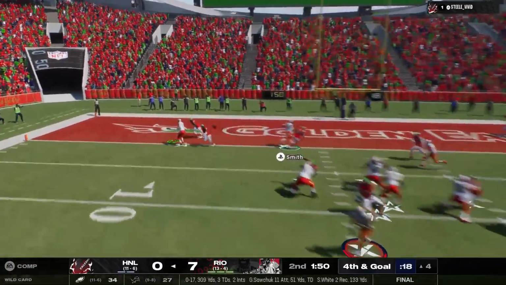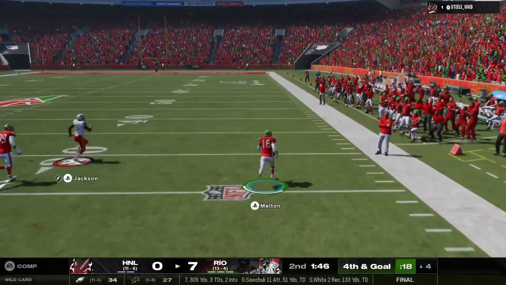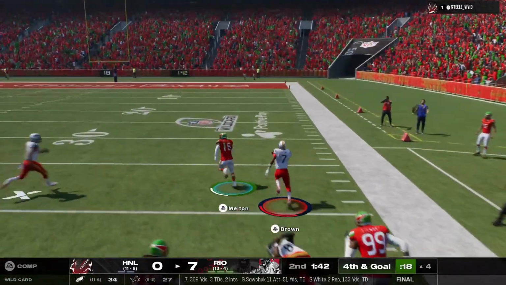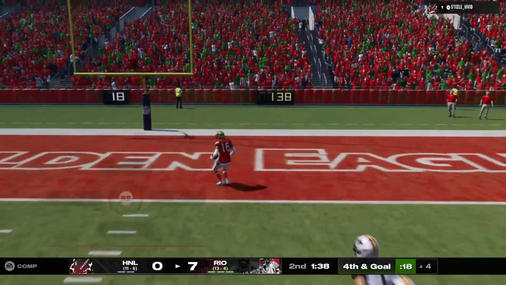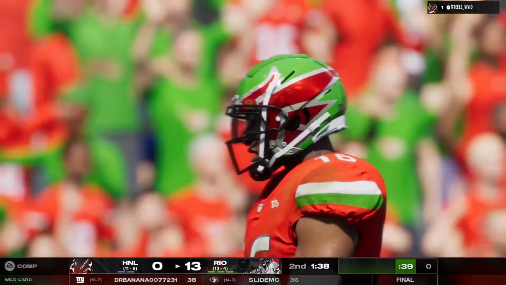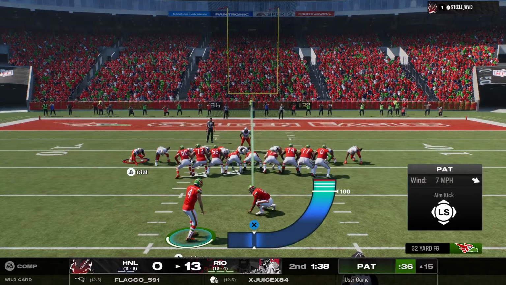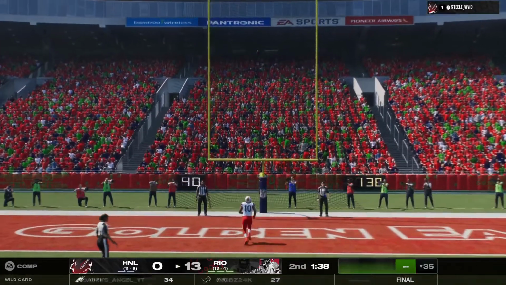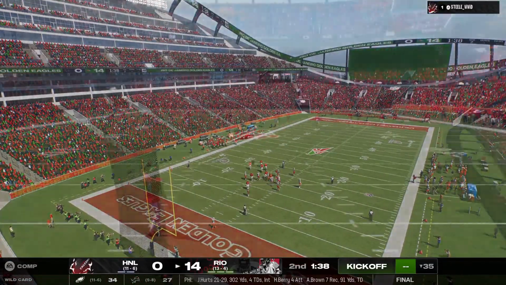Jackson looking to throw. That's going to be intercepted. Picked off by Max Melton. And he's going to take this back all the way. Touchdown, Golden Eagles. Fairbairn to add the extra point. He knocks it through. And the Golden Eagles move out on top, 14-0.